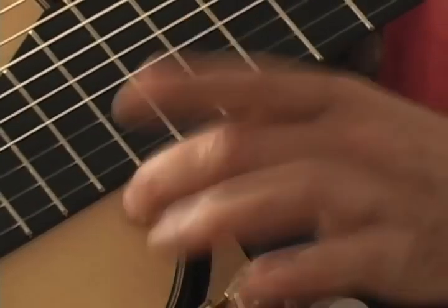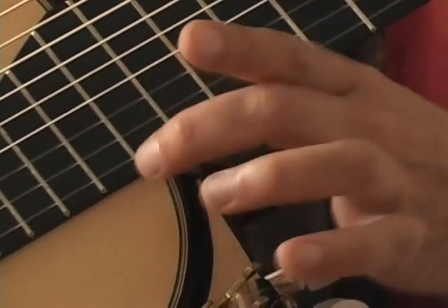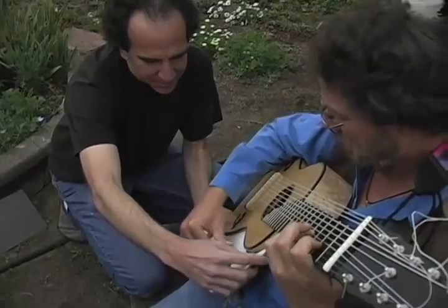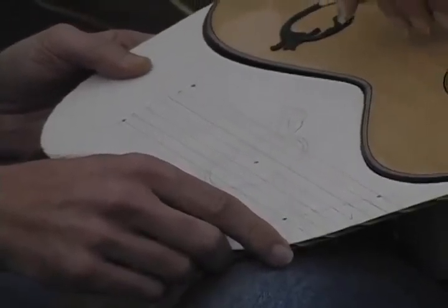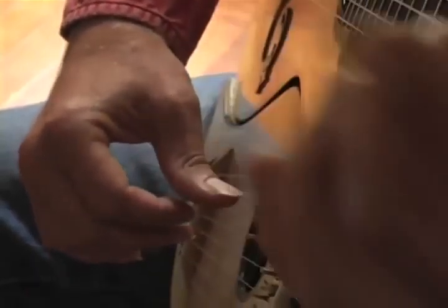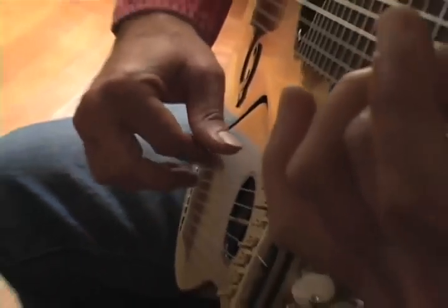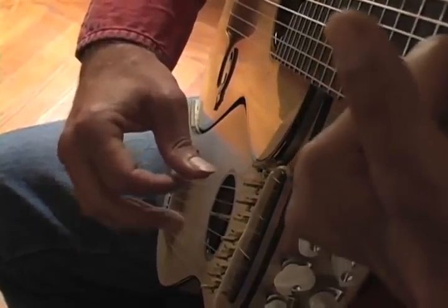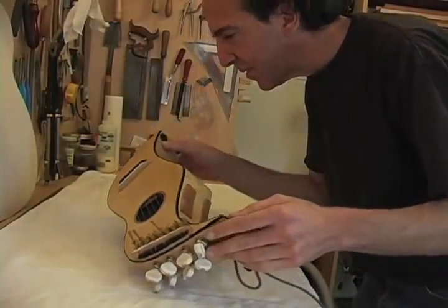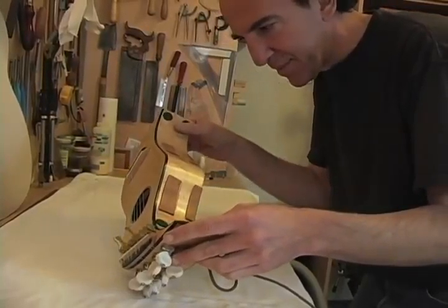We got together and I got more of an understanding, and showed up at his house with a pile of cardboard guitars with strings drawn on them, just for idea's sake. He liked one of the designs, and I went to my shop and started building it, and questions, developments, things arose along the way. But it was completed, and when it was completed, I wondered. It didn't look very practical or feasible.